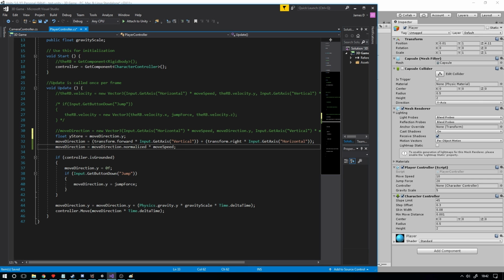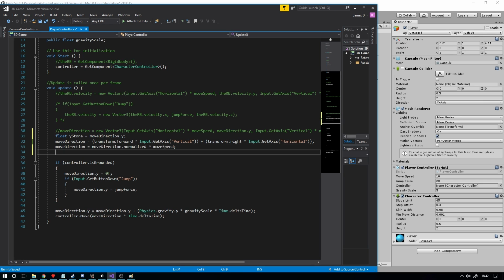And then after we work out our movement, now that we know what that is, moveDirection.y is equal to yStore. So we're basically applying whatever up or down movement we already had worked out previously back to our player.